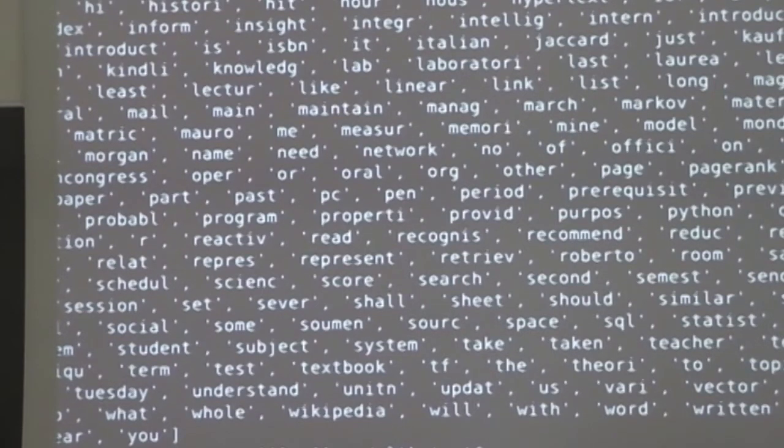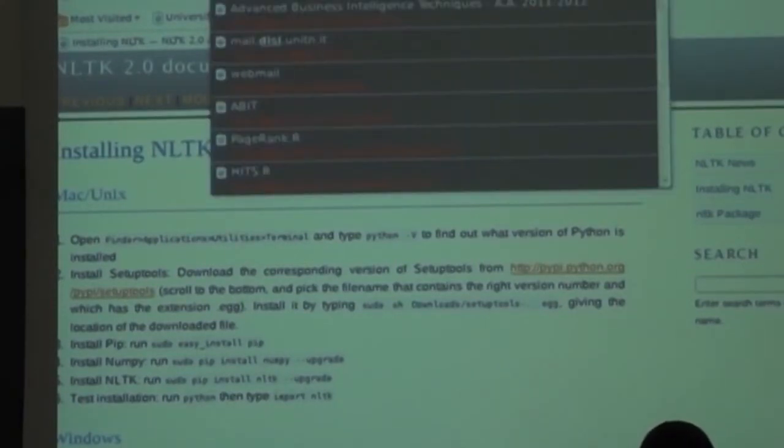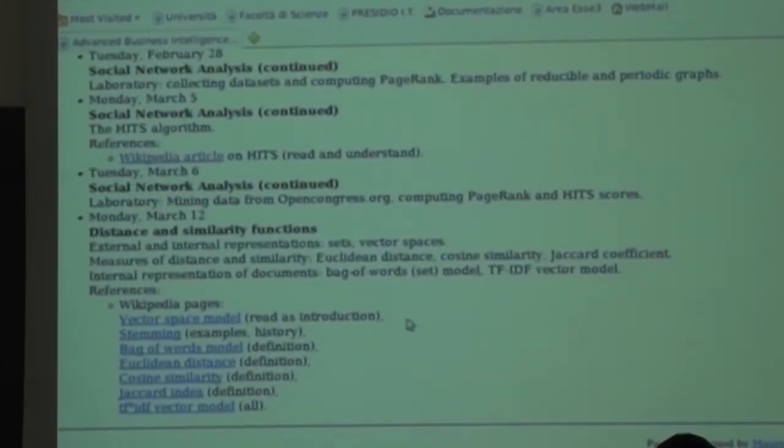We can use this, for example, to compare two texts and see how similar they are to each other. For example, we can check a couple of Wikipedia pages. Let's see, two pages that contain something related to this course.